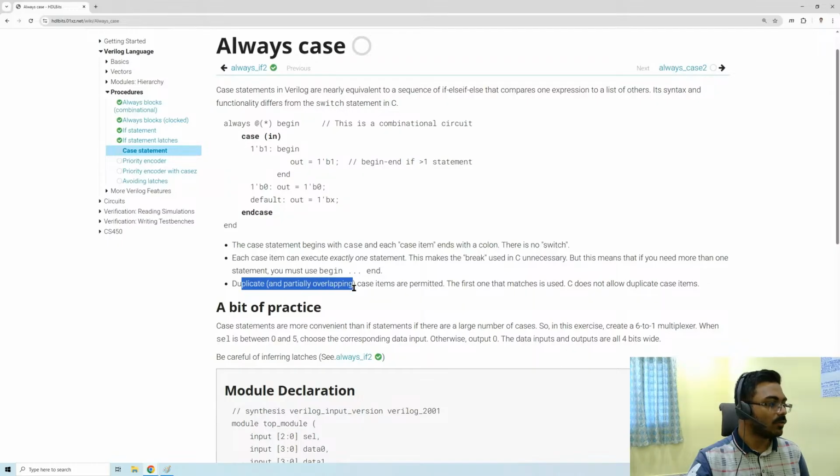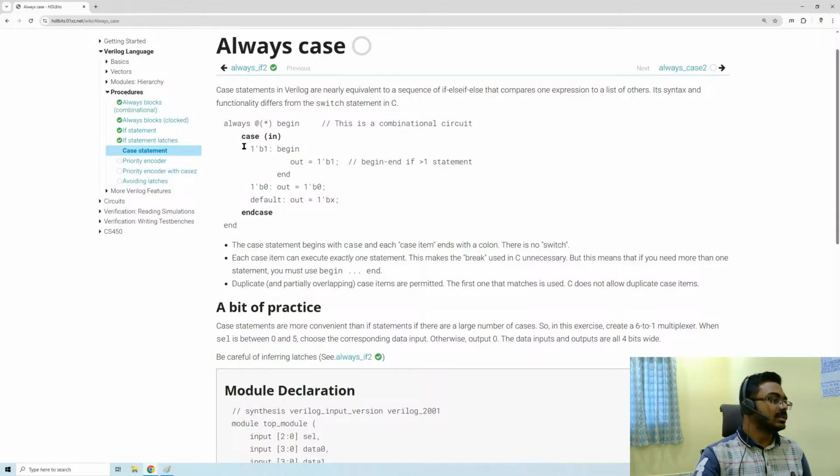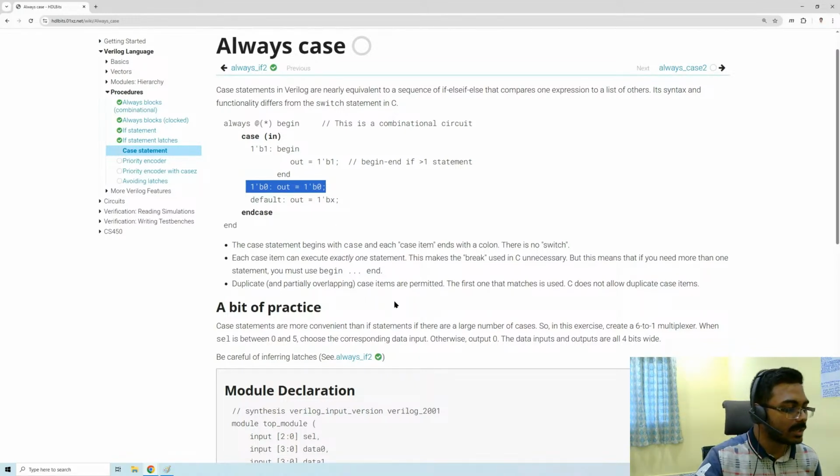Duplicate and partially overlapping case items are permitted. So if there are duplicate case items, let's say some of this overlap with this. That is permitted. The first one that matches is used. C does not allow duplicate case items. Here duplication is okay.